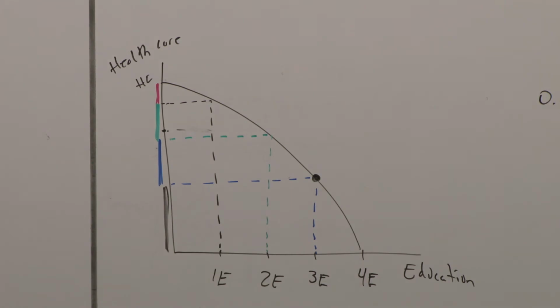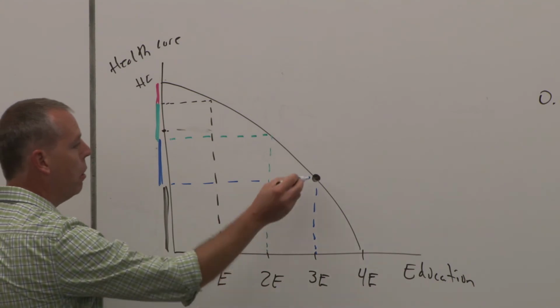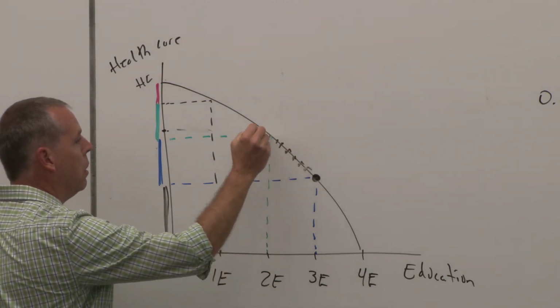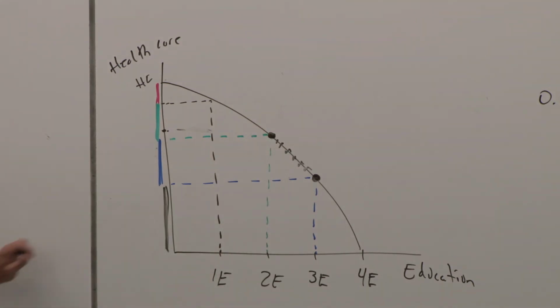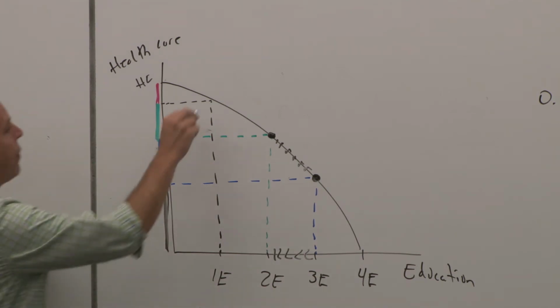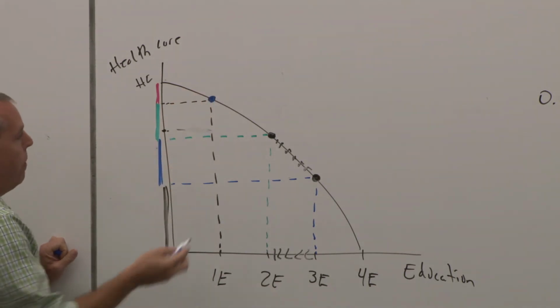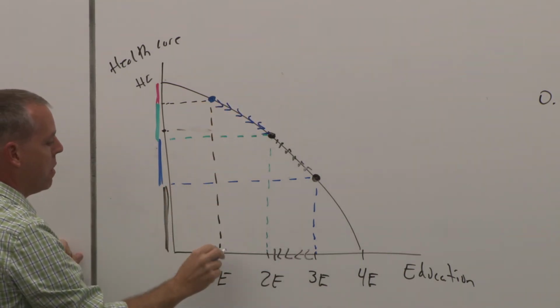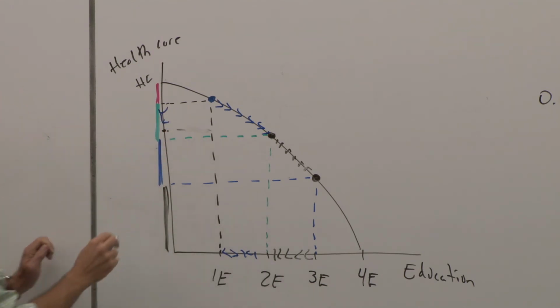And the politician says, we're going to have more education and more health care. Because that's what they say. Is that going to be possible? No, right? If you want more health care, that's fine. But this has to actually decrease, not increase. Right? And the same thing if you're here. If you're here and you say, we're going to have more education and more health care, that's fine. But this has to go down, right? And you can see it.